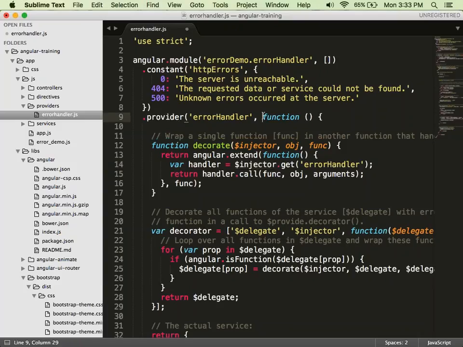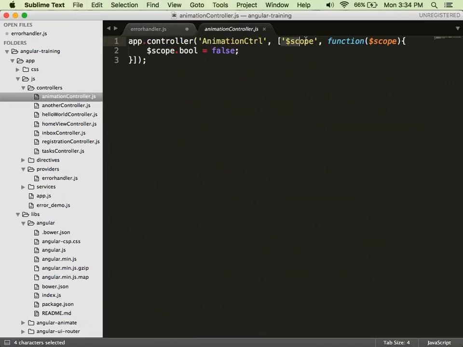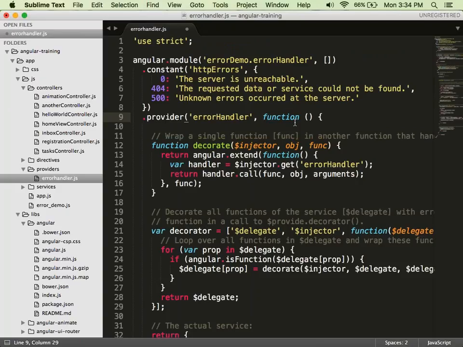So again, let me tell you, if you don't put a square bracket here and you don't put your injections here, you can call injector to inject. Okay, when you put a square bracket and the dependencies, let me give you an example. You remember this scope? So when you do this, injector automatically injects it, without being called. Okay, but when we don't do it, which is generally in case of provider, we can explicitly call injector and say dot get. When I say dot get, it will actually give you that particular item.